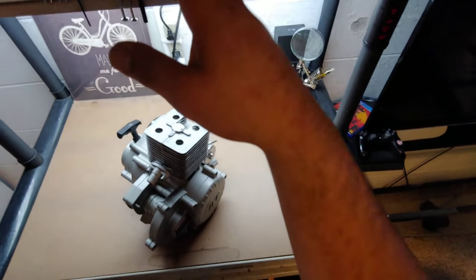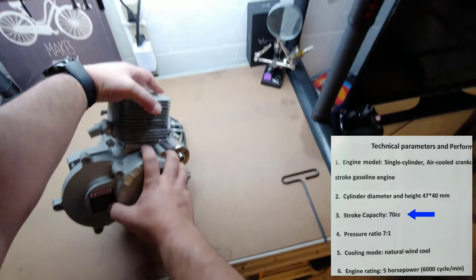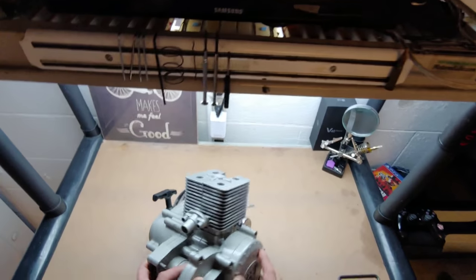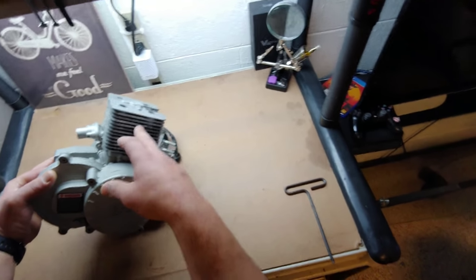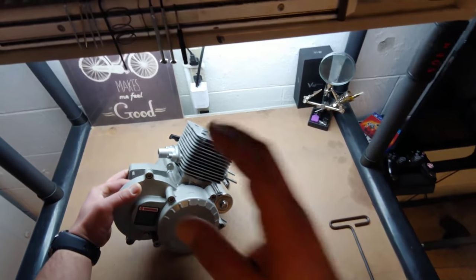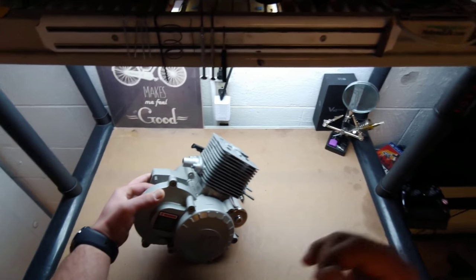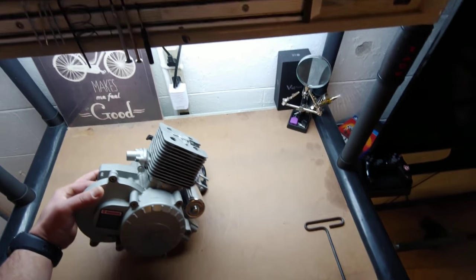I do have to mention that I know this says 80cc on everything — it's actually 70cc from what I've discovered. There are discrepancies with the measurements on the case and the jug and all that. We're going to get in and see what this piston looks like — I'm excited to see the piston, the crank, the rod, everything. And while I'm in here, I want to see what kind of upgrades I can do to get this thing going a little bit faster, which I'll have to reset the clutch, I guarantee it.